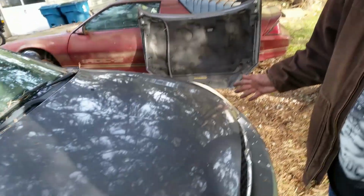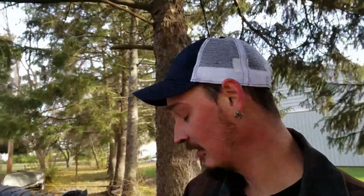Alright guys, so we got it on. We got it decently lined up. Bigfoot said he's happy with it, so I'm not going to argue with him. I mean, we can sit here and tweak all day, but we're not going to. So now that we got the hood on, latching, everything's hooked up, the washers and the shocks, everything's all good. So now we're going to put in the new headlight.